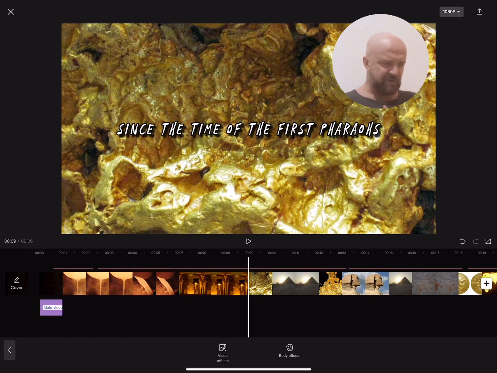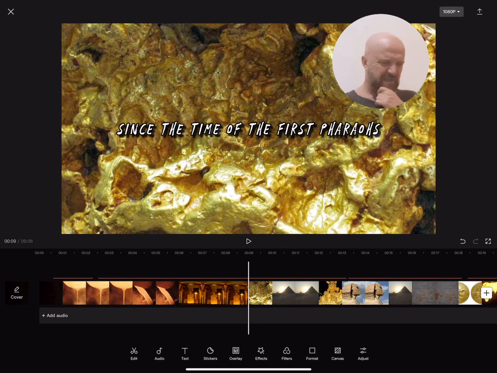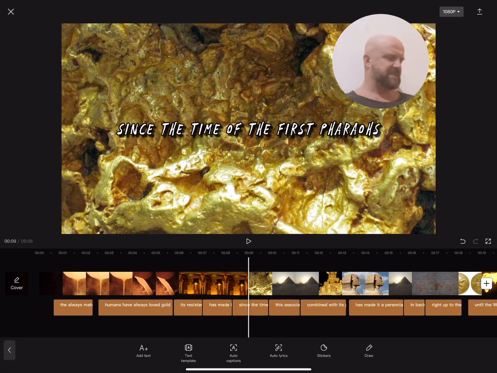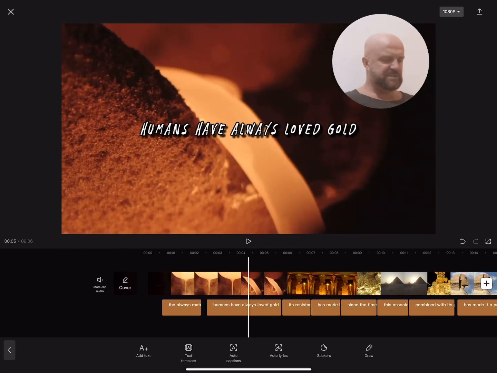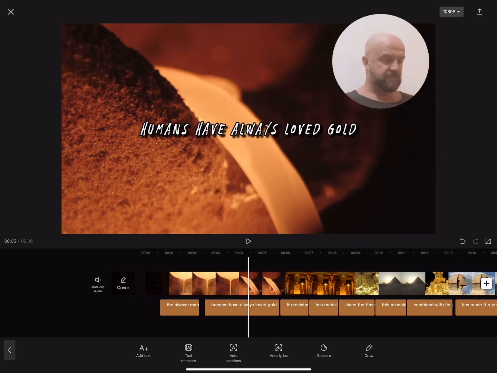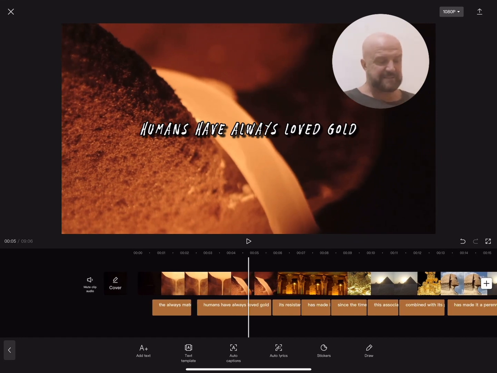So I have worked out a way to do it. But am I going to do it? No. I'm tired. It's late. I just want to crank this one out, like an hour. So I'm not going to bother. But what you can do is basically copy it and then you cut it up so that they come up one at a time. But let's not worry about that. Let's just add transitions and check the text.